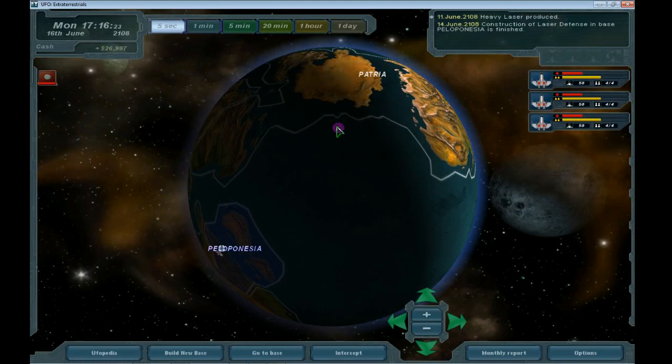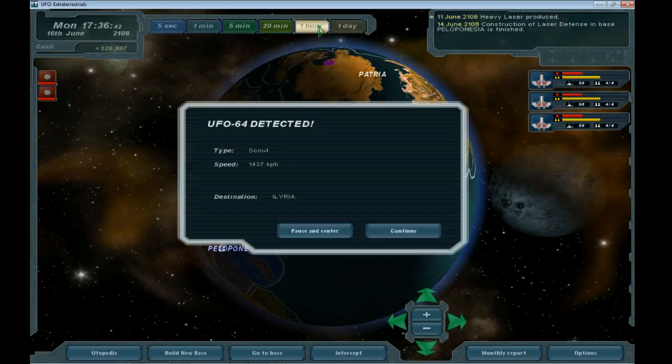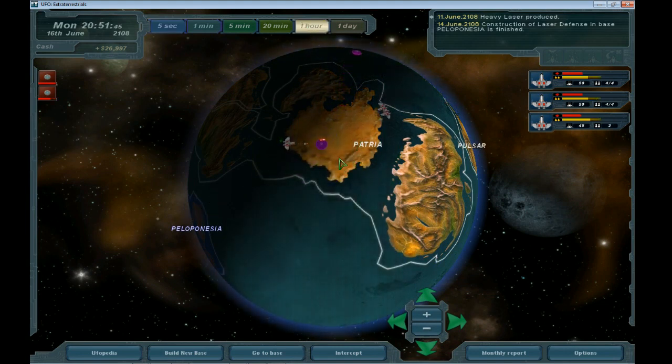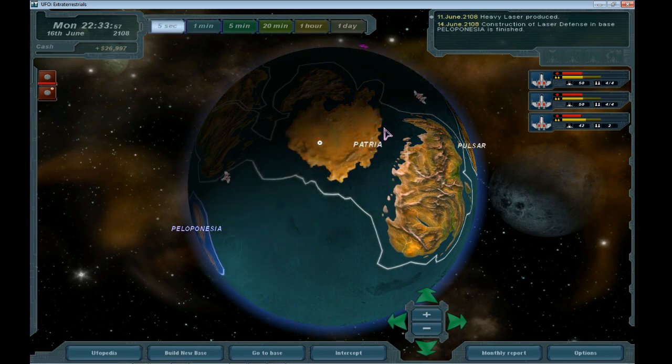Now, different UFOs are different colors. And I forgot to check out what each color meant. Like there's purple, there's gray, there's red. Pause it.